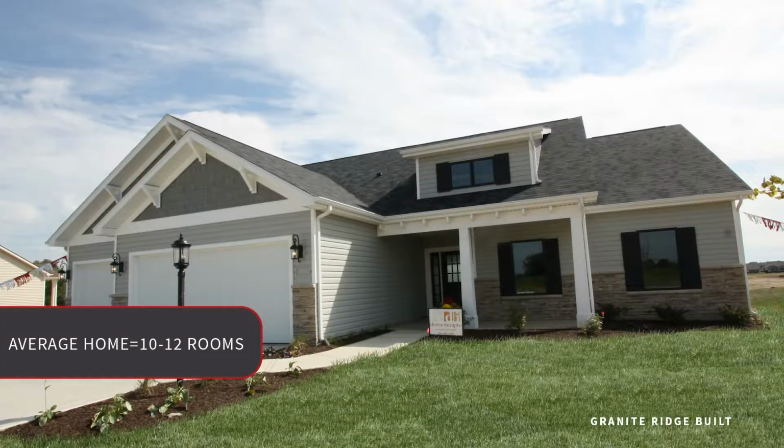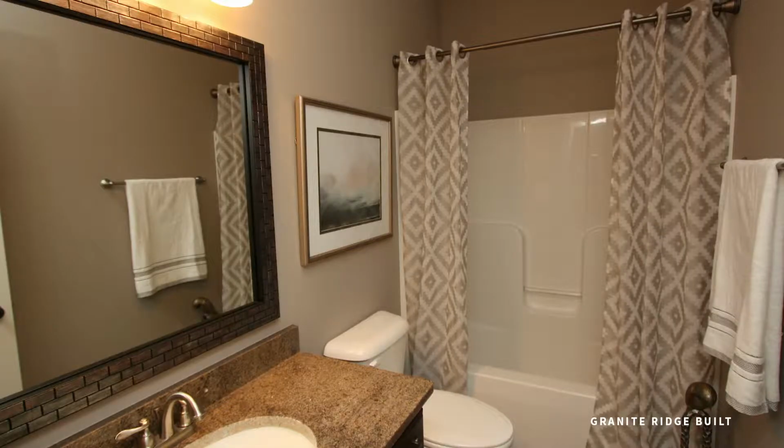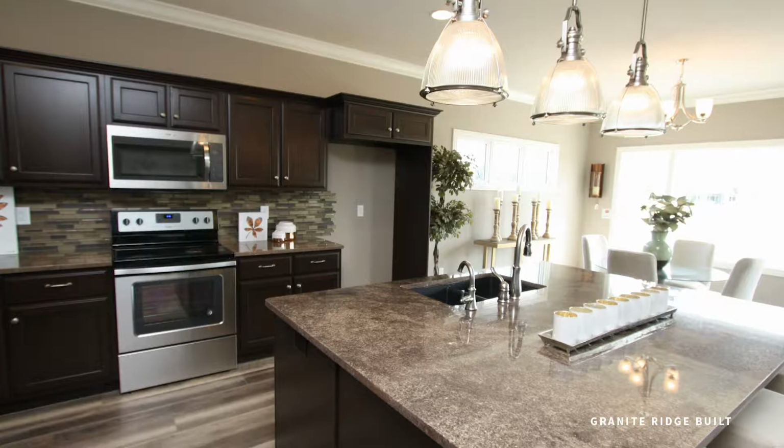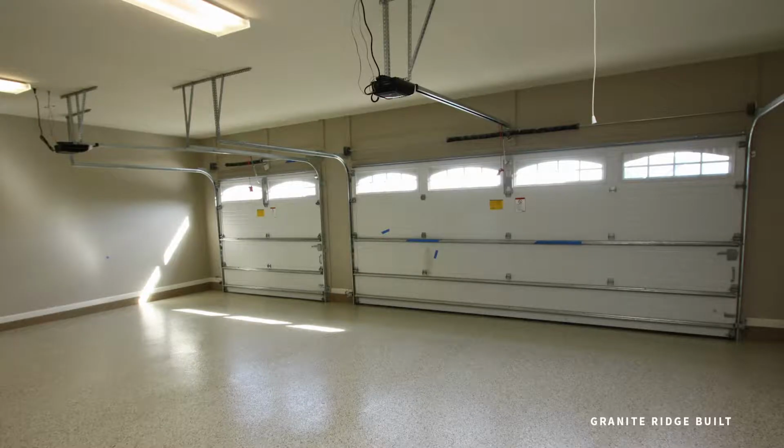That's a rich history. That was the home. You know, we're talking 1 or 2 rooms, but boy, in the last 1,000 years, have things evolved. We're talking about a lot of new rooms. Today, a home of say 1,200 to 1,500 square feet could have 10 or even more rooms. We're talking about 3 or 4 bedrooms, 2 baths, a kitchen, a foyer, a utility room, and then of course there is the garage. Oh, the most important one of those is the garage.